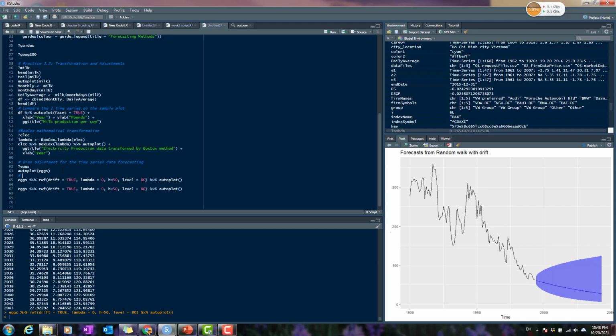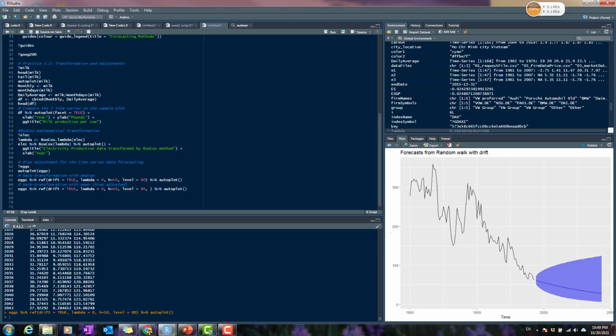This will be the back transformation with median. Why do I use the back transformation with the mean? So I use the bias adjusted. They do the same, with drift, lambda the same, and everything is the same except for one thing.